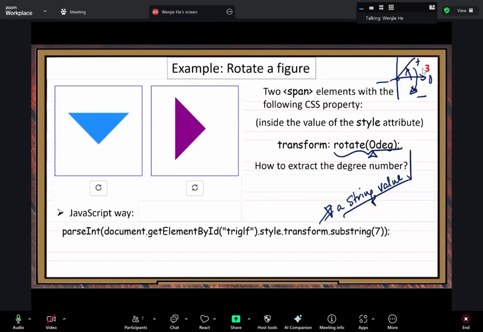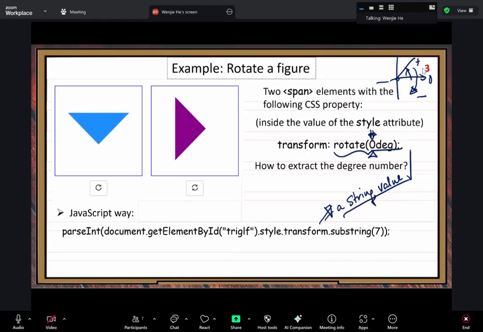For this whole string value, we only need to extract the number in this position. Other parts we cut off, we skip.